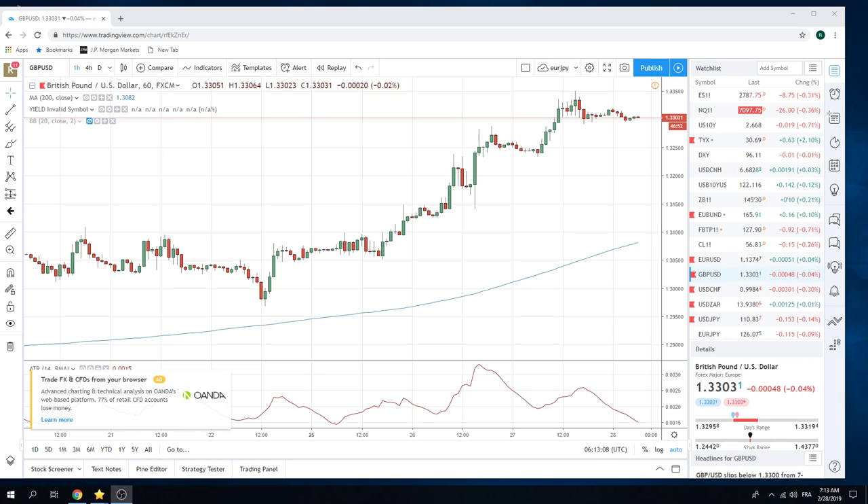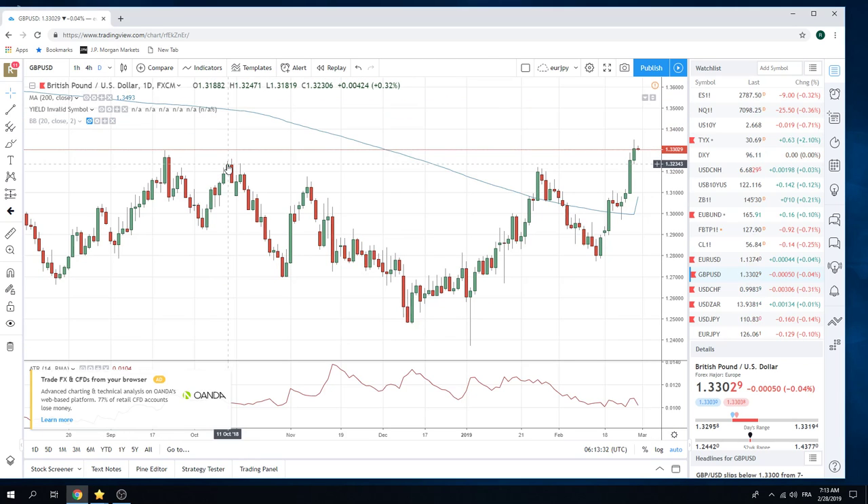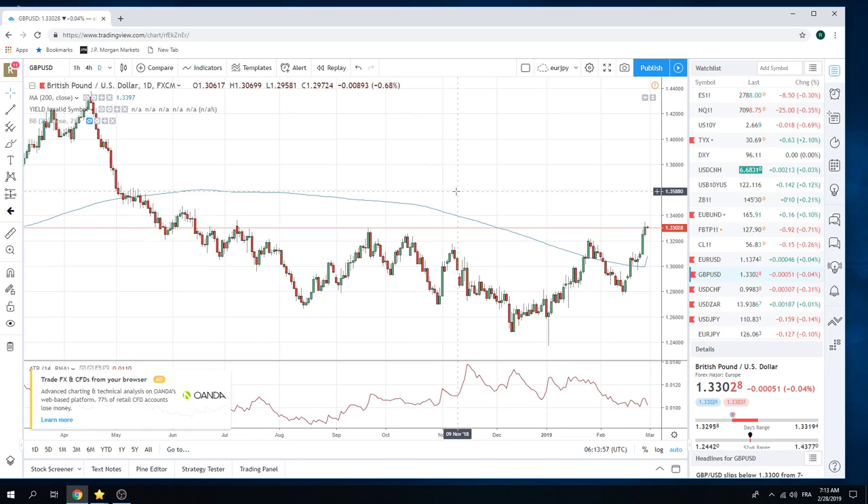We're going to start out checking out this cable chart. It did what we asked it to do yesterday, trading up to 133.50. As we mentioned, we expect it now in the 132.50 to 133.50 range, with the bias for more topside just because the chart says so. You could argue either way politically or Brexit-wise, but I'm just saying the chart still says higher. There's every reason to think that the market is short — certainly the long-term guys are still short. So we'll be playing this from the long side, dipping our toes in on dips near 132.50. We do nothing at 133.02, just mentioning it as a starter.